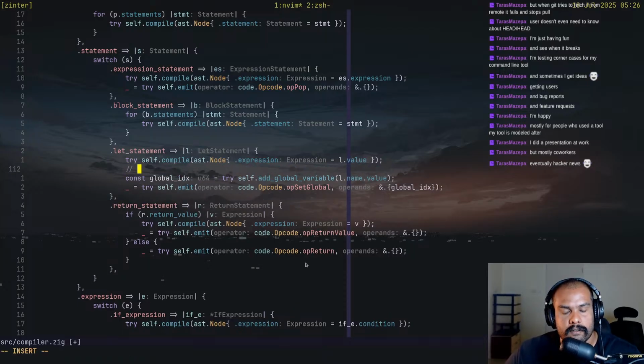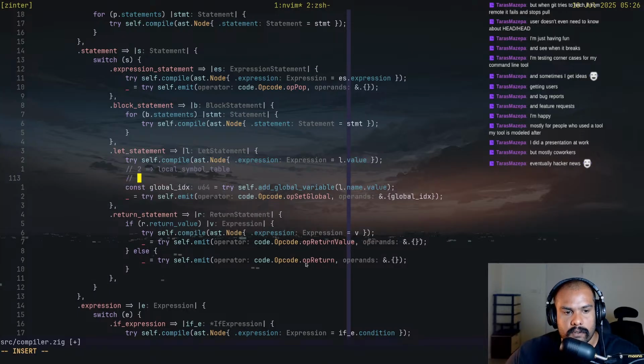Let's say index is 2 and in some local symbol table, can't expect global of 2.